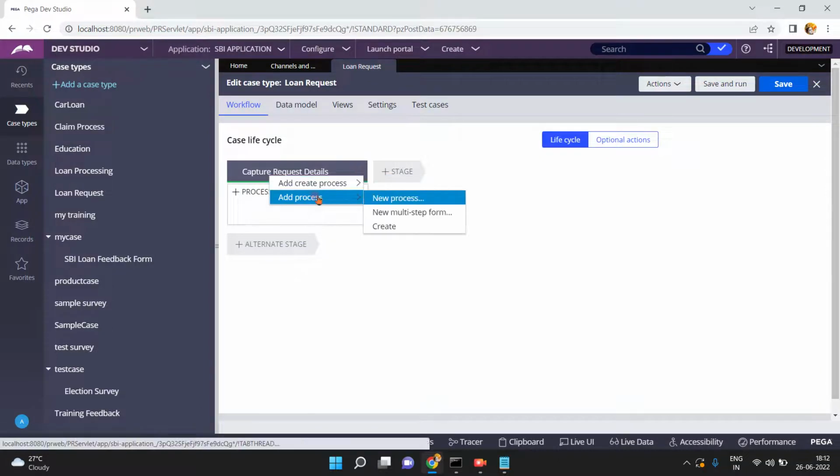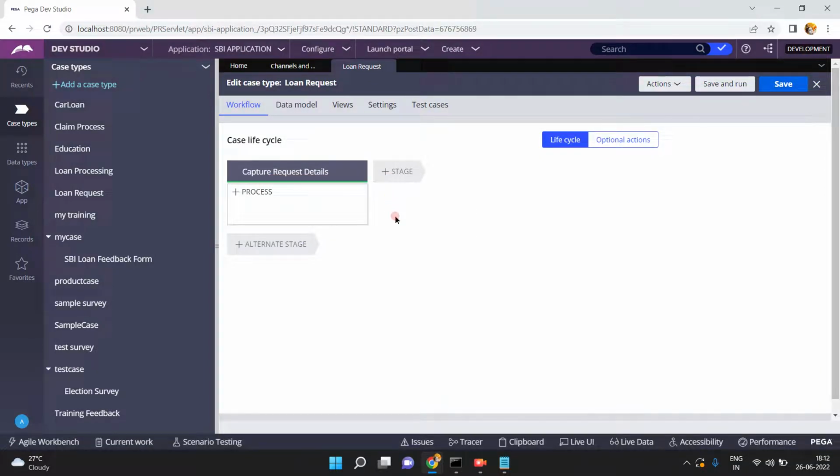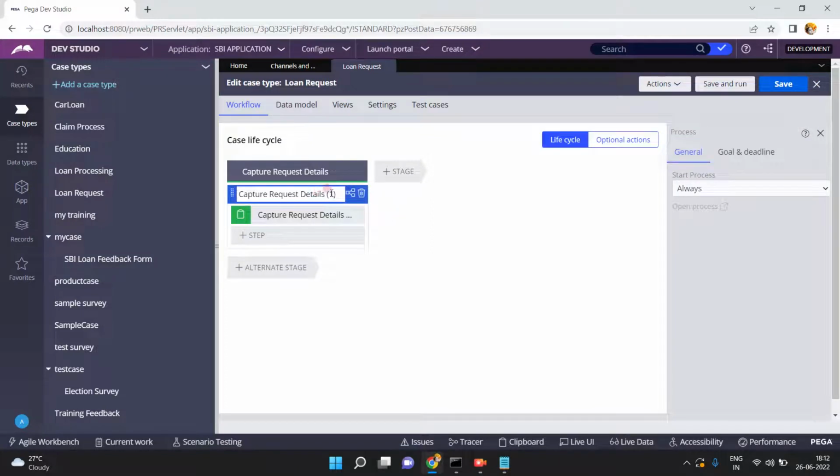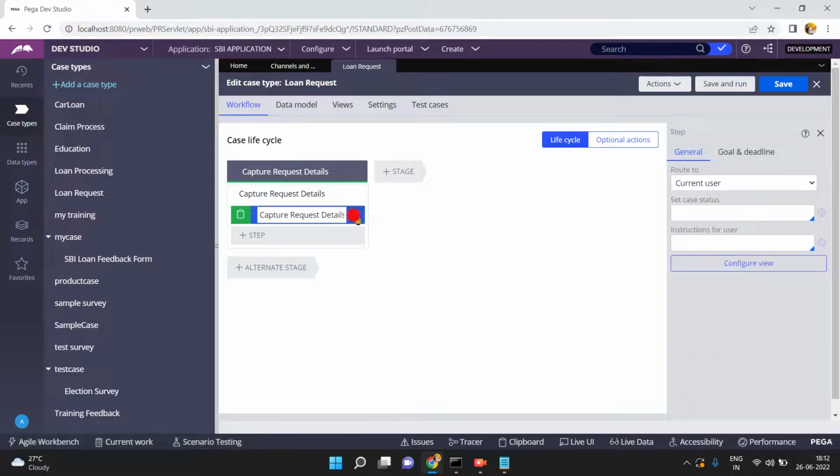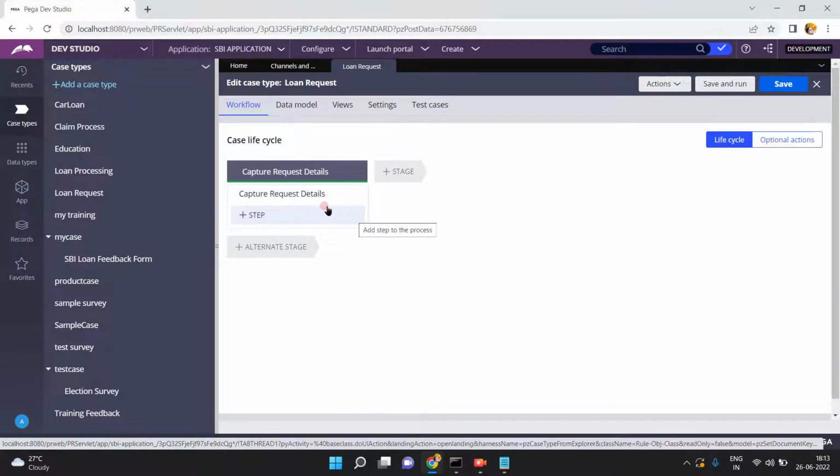One second, I'm just creating add create process, new process, capture request details. Now here, because I don't want any assignments, because no manual intervention is there, no manual intervention.